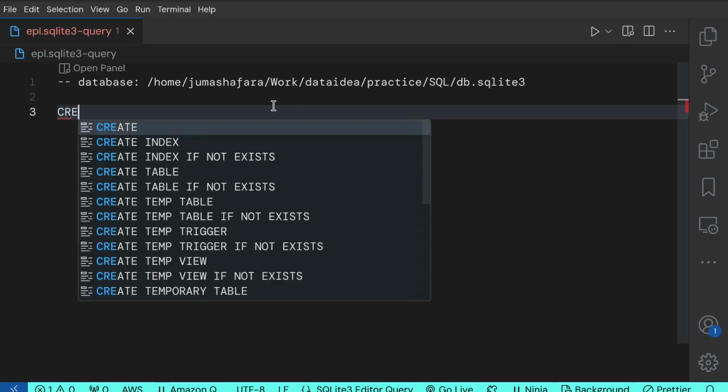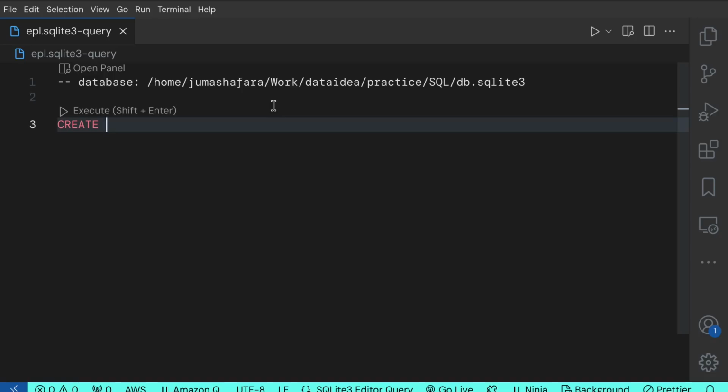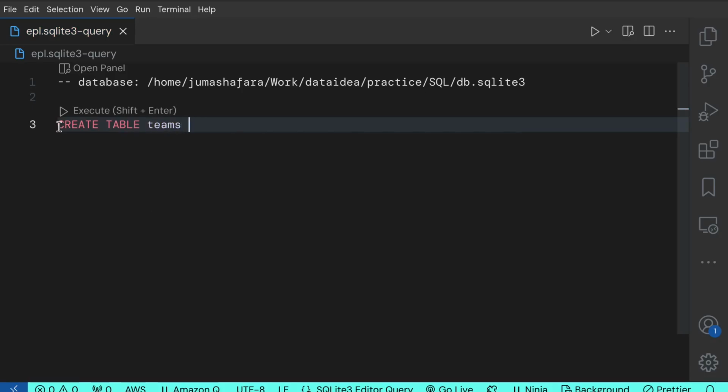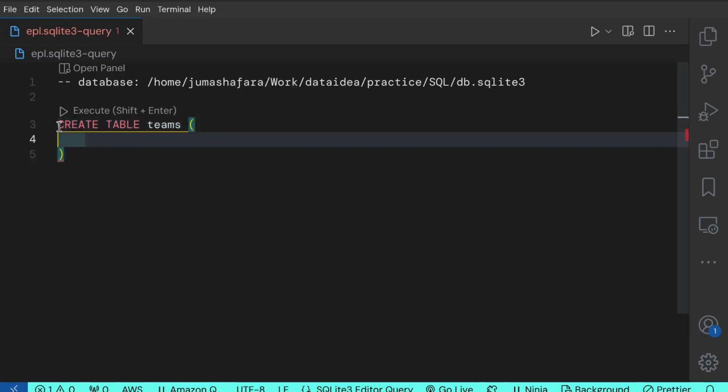We want to create a table because databases are typically made up of tables, and rows in these tables make up the data. So we shall use the create keyword here, and the create keyword exists in SQL, and we shall use that one to create a table. So we shall say create table, and then we can select a table name. For this case I'll just use teams, okay, and then I can open brackets like this, and then here I can pass in some few things.